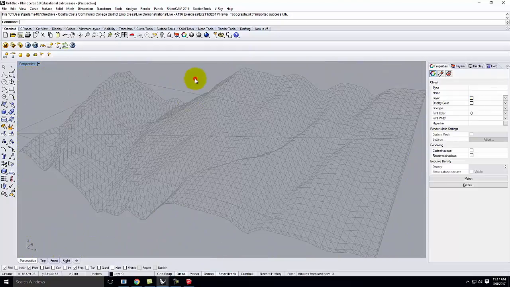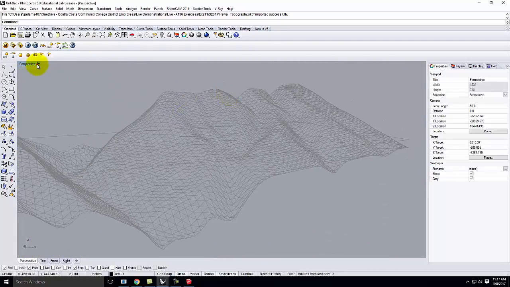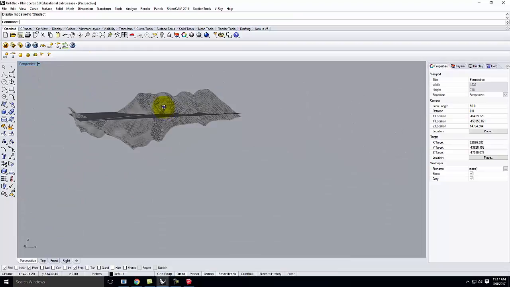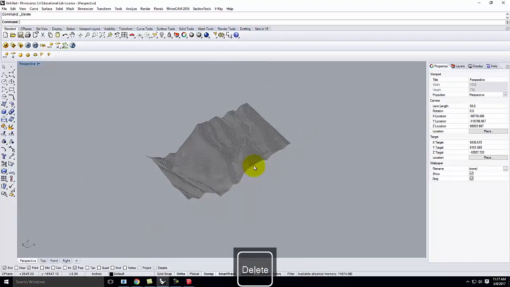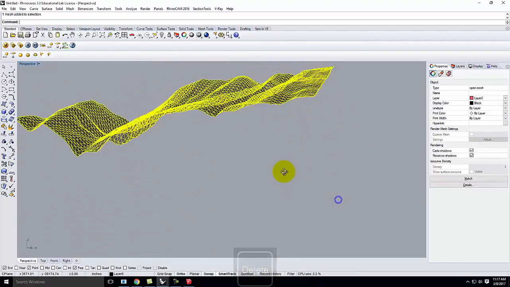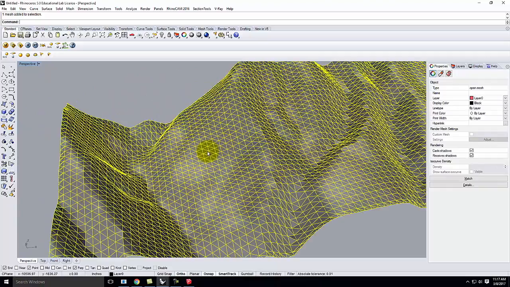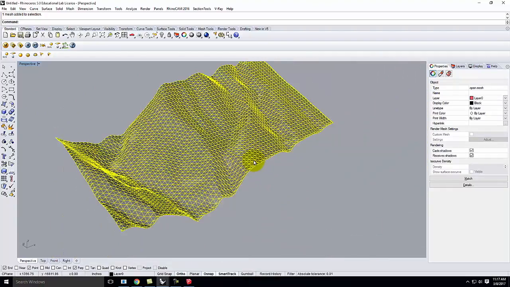So once this mesh comes in, let me switch into my shaded mode so that we can see it a little bit better. And there, I don't need this flat plane anymore, so I'll go ahead and delete it. And I now need to convert this mesh into a nice NURBS surface. And we're going to do that using the contour command. I mentioned other ways of doing it last class, using the patch, for example. But I don't think the end result is quite as good. So I'm going to continue using the contour command here.